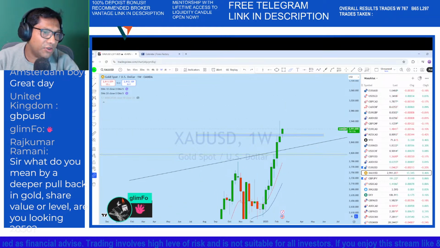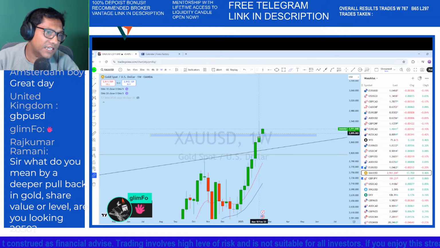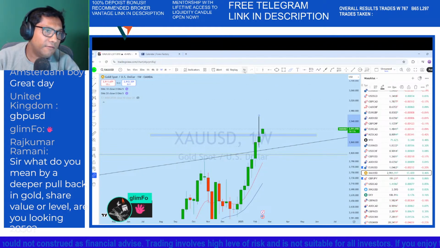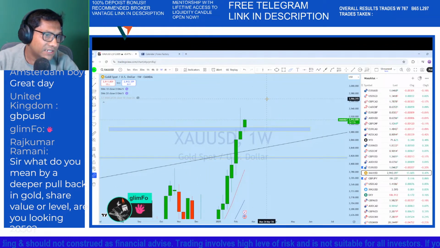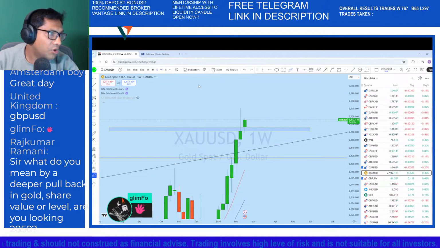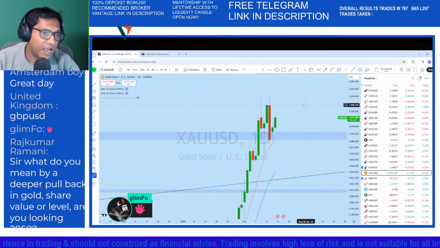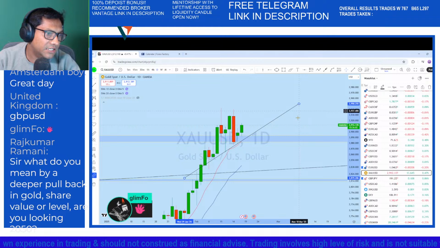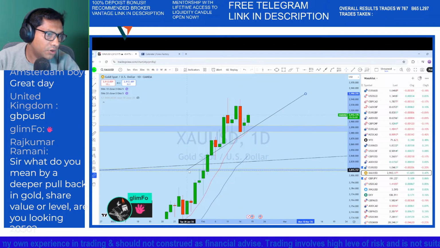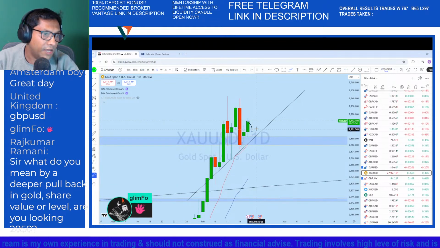If you look at it, you can see this is the weekly level. The previous weekly candle is an inverted hammer here. You can see there is a long wick rejection, and with that long wick rejection, I'm expecting this market to retest and then bounce back up. Looking at the daily chart, this is the daily price action. This is the daily support here, a very important level of support. From that daily support, we can expect the market to drop again and bounce back up.